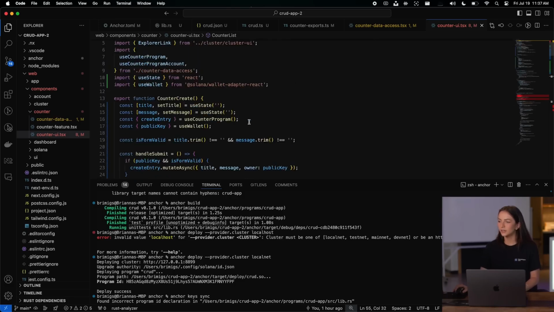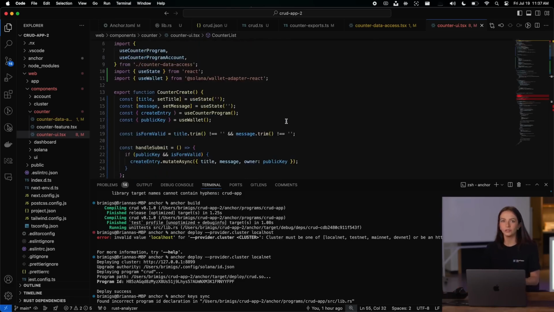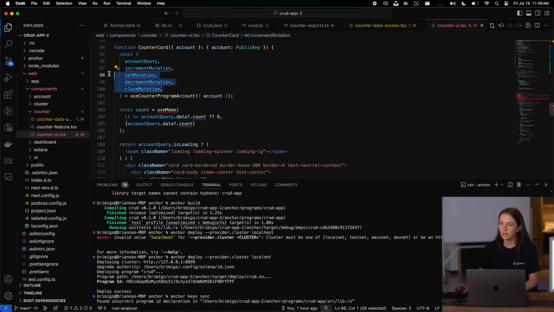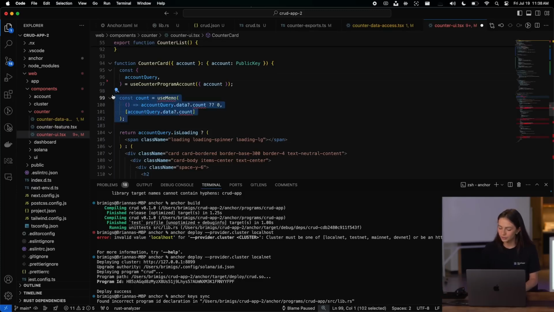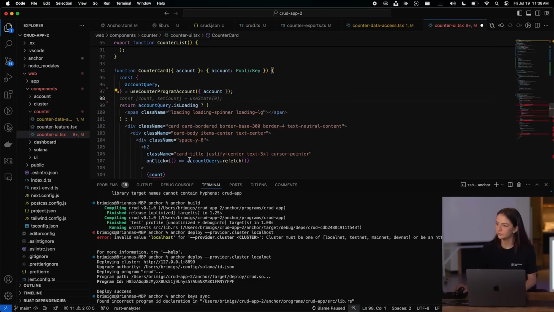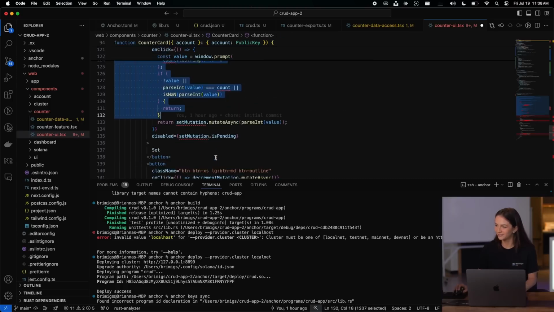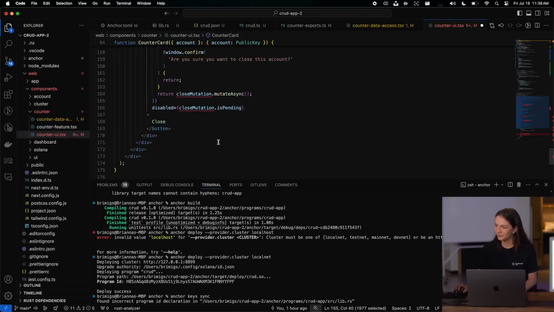So what this is doing here is the card to be able to create new journal entries. Now we just need our last UI update, which is going to be the card of a specific journal entry and how to update a specific journal entry. So that's our create. Now we'll go to the list. So in the card, you can see it has all of the counter information from before. So we're going to delete that. And we'll delete the memo because we don't need it. Actually, we'll delete all of this. Just get rid of it. Okay.